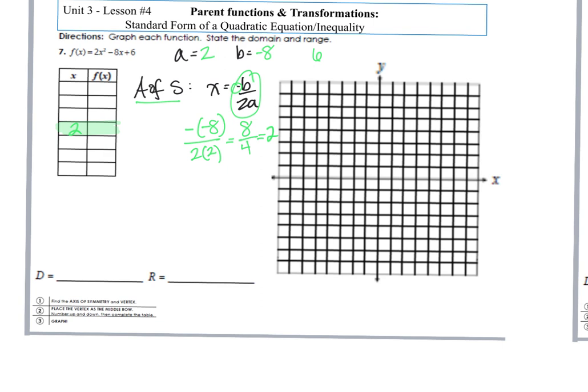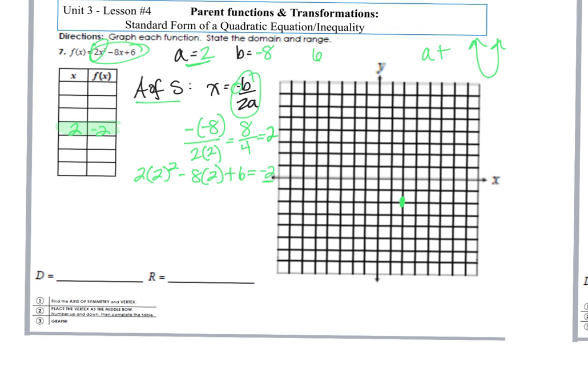Now we're going to plug that 2 in to the original equation for all of the x's. So we have 2 parentheses 2 squared minus 8 times 2 plus 6. Type it in, and we get out negative 2 and that's our y value of our vertex. We have positive 2, negative 2. So if we're starting at the origin, we're going to go right 2 and then down 2 to put our dot. And again, am I expecting the arrows to go up or down? That comes down to what was my a value, what was in front of x squared. It was positive. Okay, a is positive. Positive people, happy.